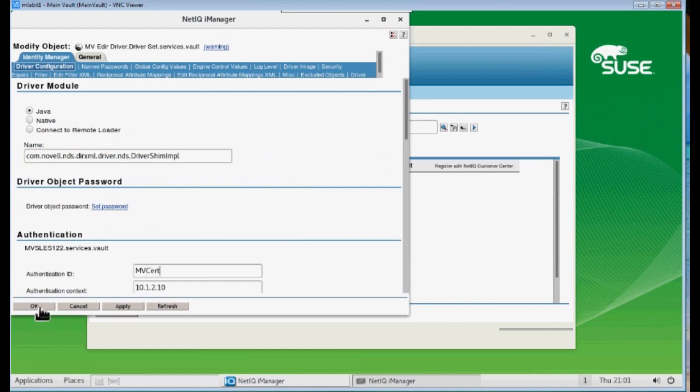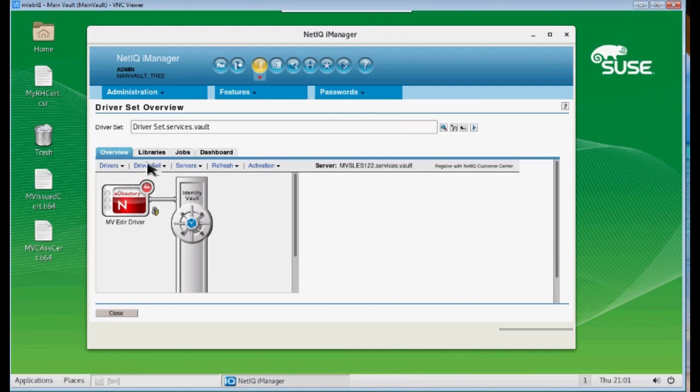Give it our KMO name. Click OK here, and we're going to start this driver. Now, the two drivers have already created a secure communication, secure socket.